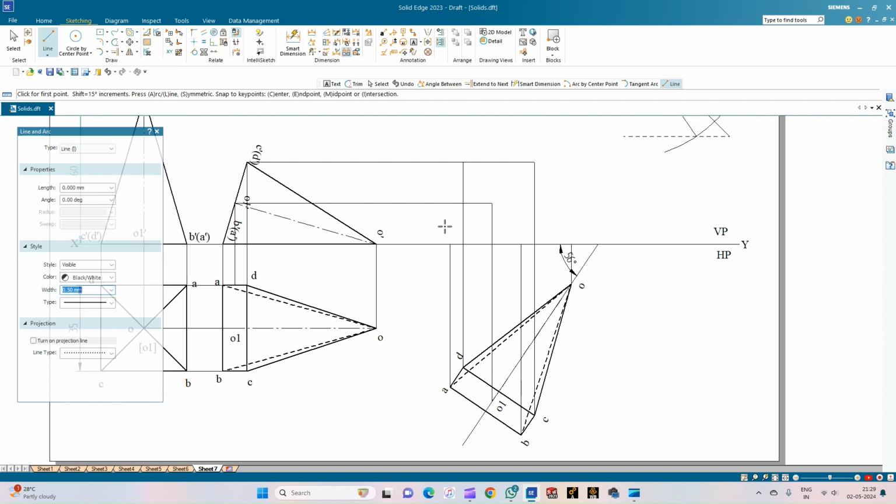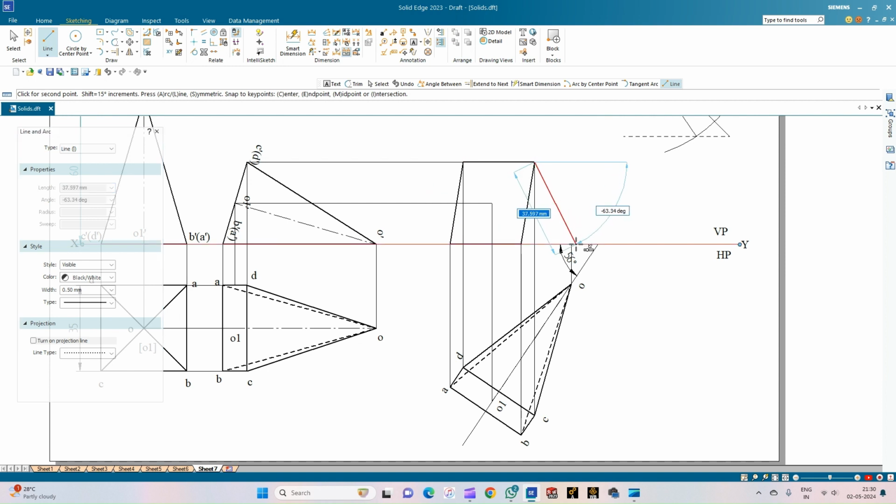And now let us complete the front view of the square pyramid with its axis inclined to the VP at an angle of 45 degrees, but appears to be inclined at an angle of 56 degrees. So this is from the point A, corner B, and then corner C, corner D, corner A. Just join all the triangular edges, and then from here let us select a hidden line. The farthest corner point is D, so obviously from D it has to be a hidden line like this.